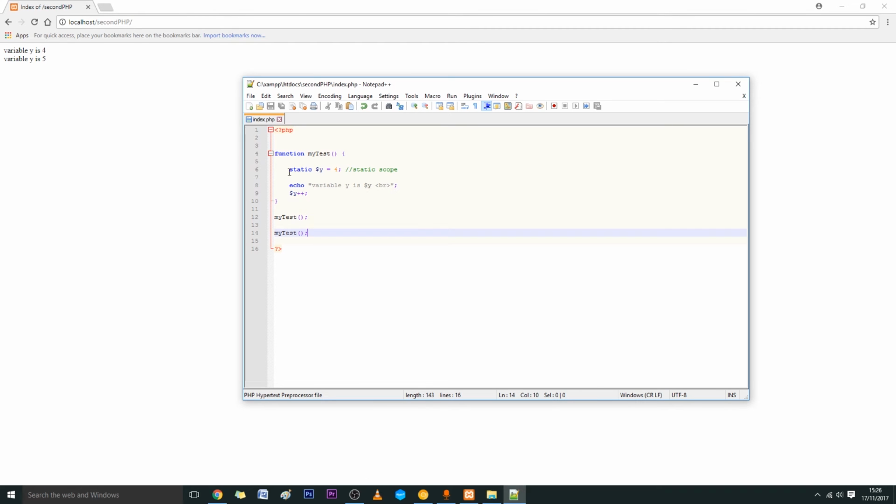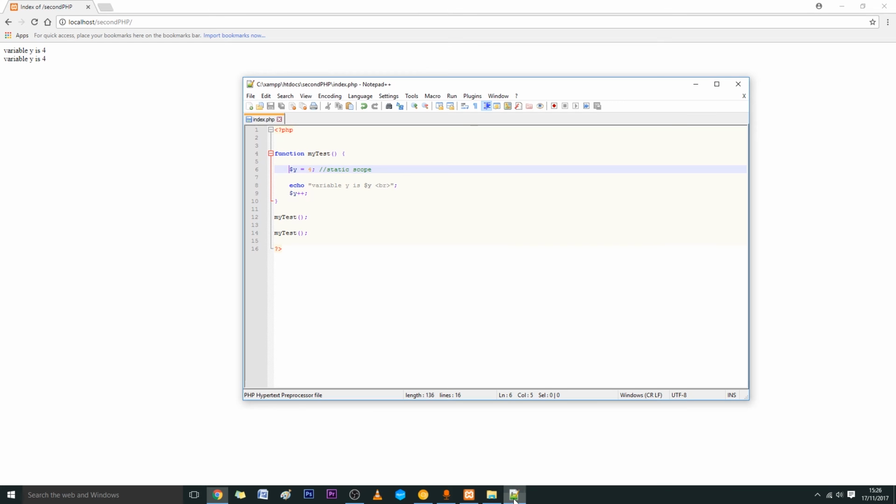But if we remove the static keyword from here, and if I refresh this, as you can see, it won't remember the last value. So that's why we use the static keyword.